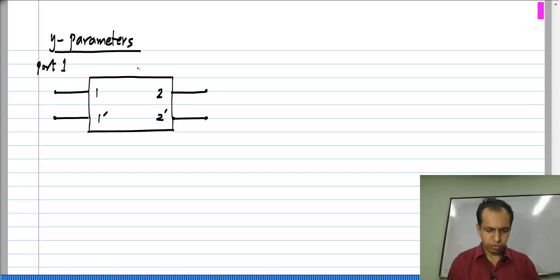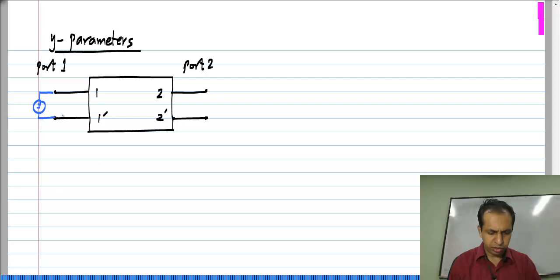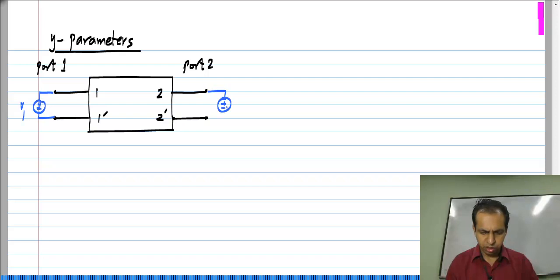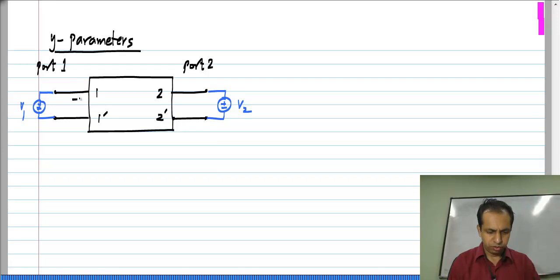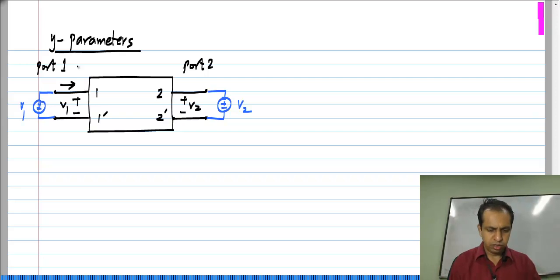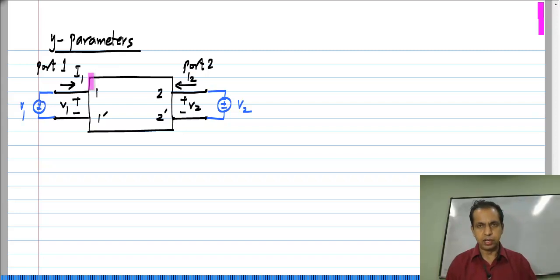This is port 1, this is port 2, and let us think of voltages being applied to these ports. V1 is applied this way, V2 is applied that way, so we will have V1 across this and V2 across this, and we will have I1 here and I2 there. These directions are conventions for defining the variables; the actual current may be anything, depending on the insides of the circuit.